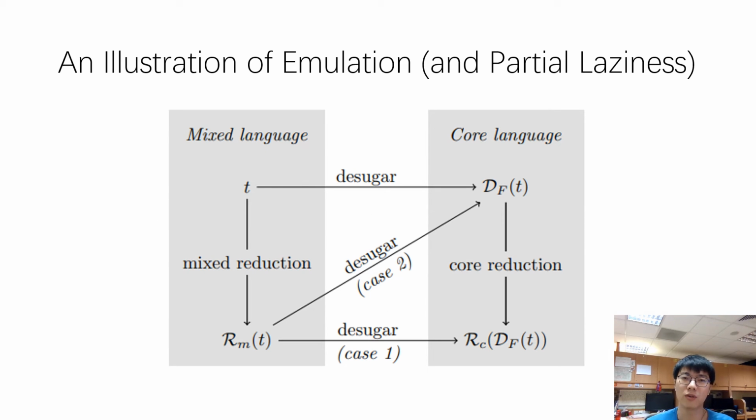Here's the illustration of emulation, shown as case 1 in the figure. And case 2 is part of the laziness, but some other things should hold, because the expansion of any sugar in T will follow such cases. Anyway, the full proof is in our paper.